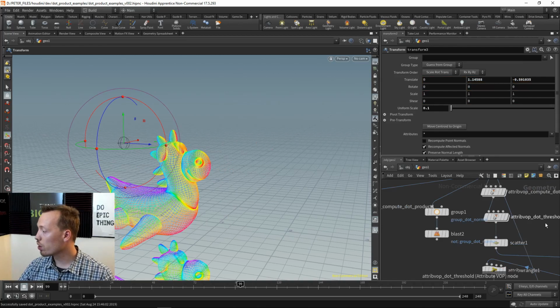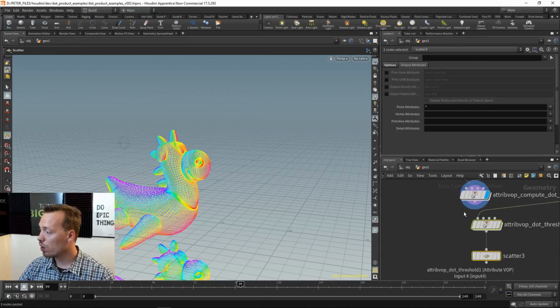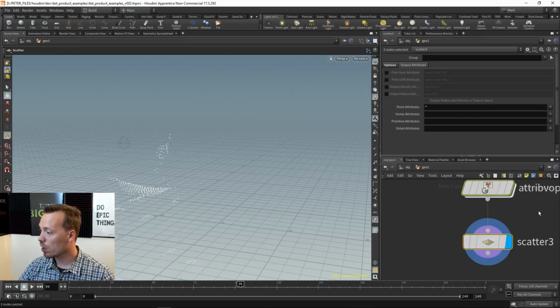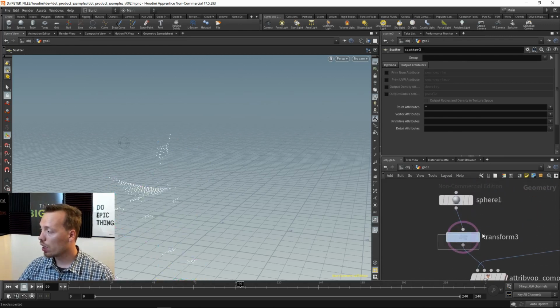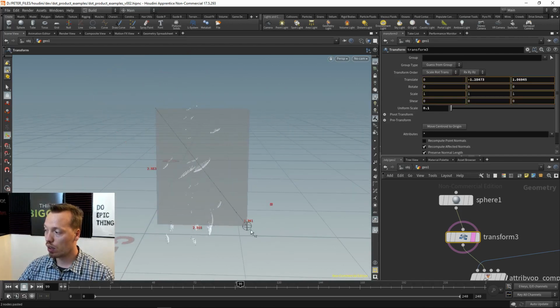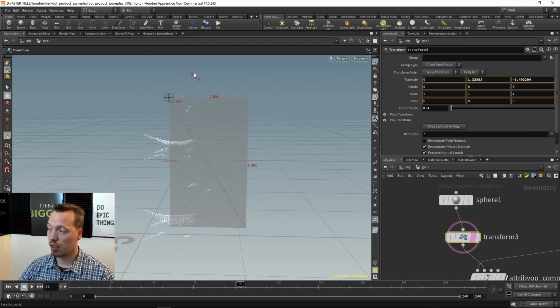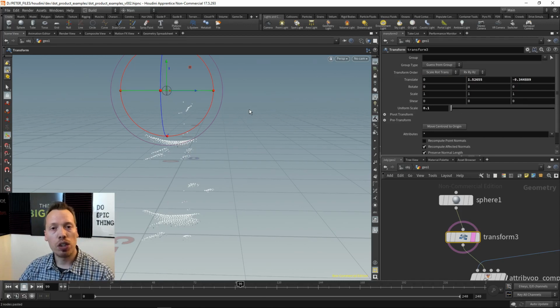And again, if we wanted to grab our threshold or our scattering operation, we can just continue and duplicate that portion of the network. And here, now I can very quickly control where to scatter all of these points. So again, it's quite nice to be able to say, okay, the front of the object, or the top of the object, or the back side of the object, and so on, right? And this can be totally animated, so you can emit particles from this and control it that way. So it's quite a useful operation to quickly use for an emitter or some threshold, yeah?